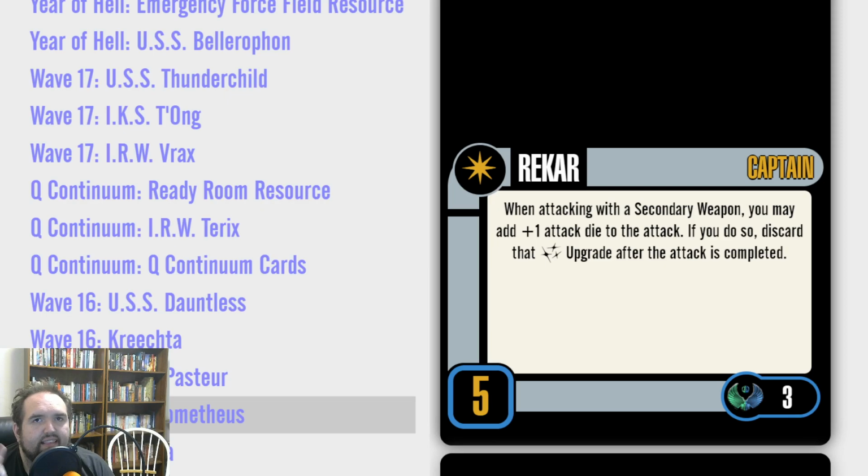So things like torpedo fusillade, that would come into play. There's a Dominion photon torpedo that will discard after you use it. You could run this on transphasics. You could run this on a few things where that one little extra attack die is good. Also, it's a discard, so there's ways to save it, bring it back.